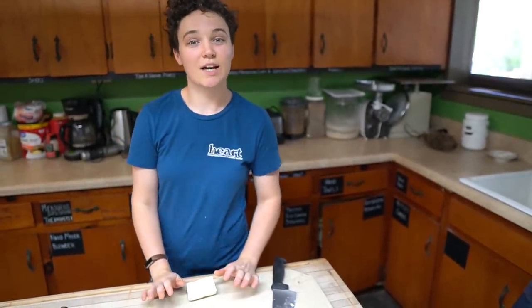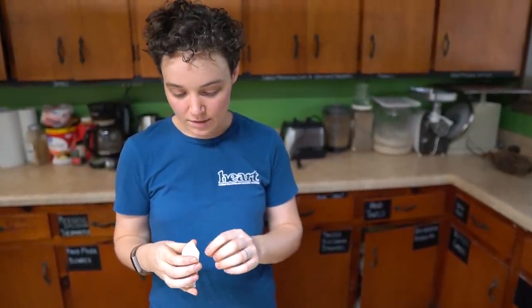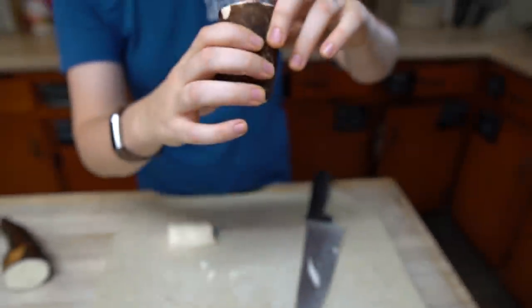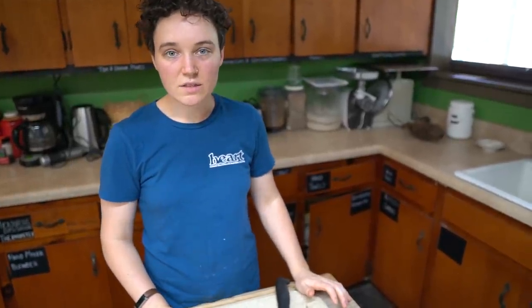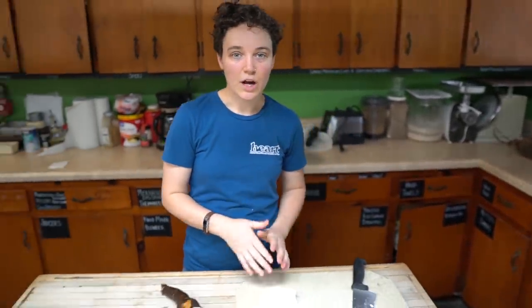My favorite way to eat cassava is more complex. Cassava tastes something like potatoes — it's kind of starchy — but it's a lot denser and you can see here there's a woody core that goes down the center. You can cut it out or pick it out, but even the rest of the roots is still pretty fibrous. So it tastes good, but a lot of people don't like how dense and chewy or fibrous the texture can be, especially if your roots sat in the ground for too long or if they're really dry.